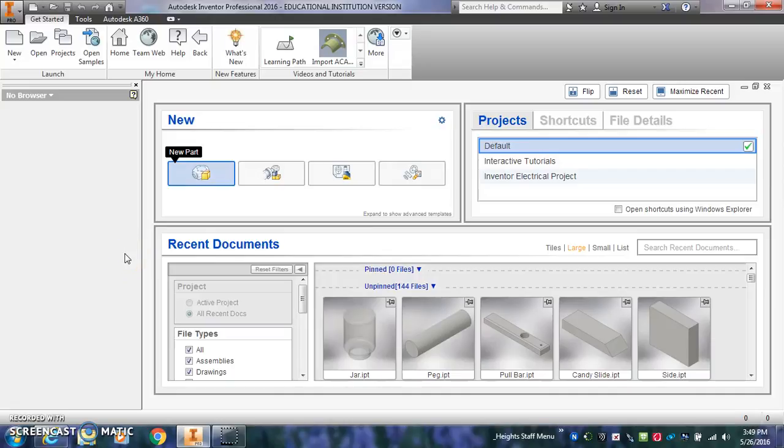Alright, so now that we have all the Inventor parts done for the candy dispenser, we need to put it together, which is called an assembly file. The first one here is new part. The second one is new assembly. You can see three little cubes here stacked on top of each other. That means an assembly. So you put three parts together, really two or more parts. So we're going to click on new assembly. We'll let that load. Might take a minute.